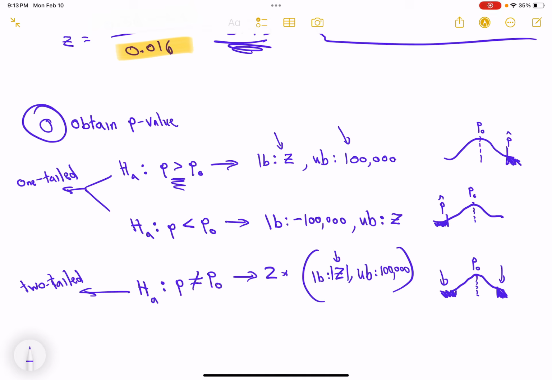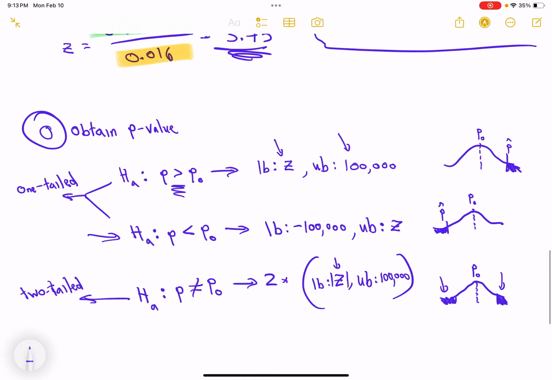So if you get a negative value for your z-score, just absolute value it. Why is that? Well, you could do it the other way around. If you get a negative score, just do the one where it's less than, and then double that. Just be aware that if you get a negative z-score, you're looking at the lower tail, and if you get a positive z-score, you're looking at the upper tail. So whichever one you do, set it up according to that, either the lower or the upper, and then just multiply it by 2 to get both the upper and lower values.